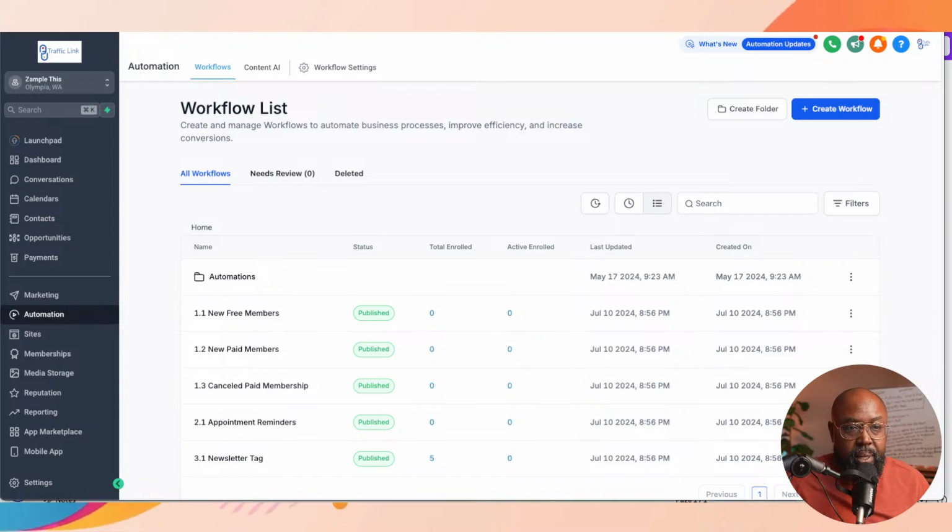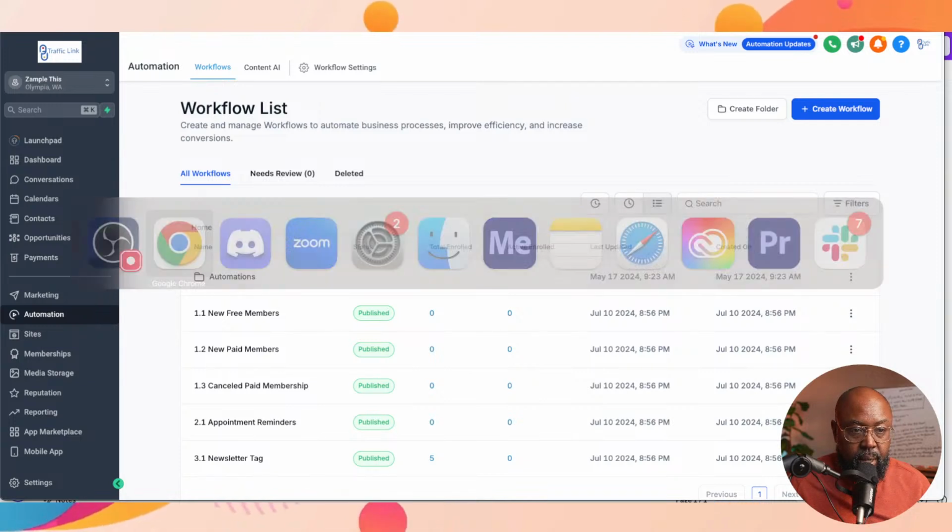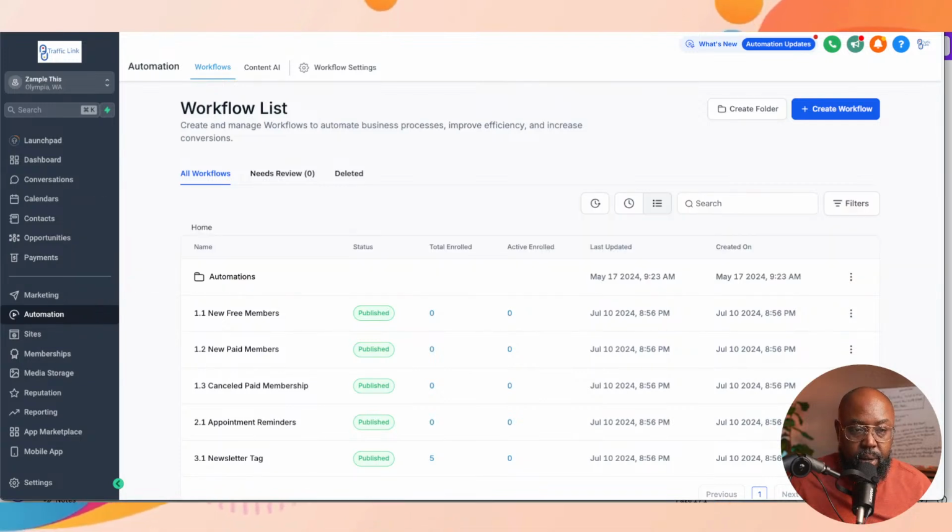All right, so workflows. We're going to automate a workflow where submitting a form is going to trigger an automation to reply back to an email. And we're going to use a marketing email template that we created in the past to do that. So what that's going to look like.